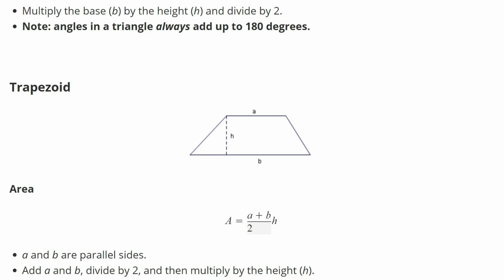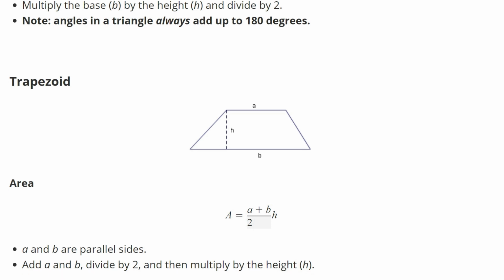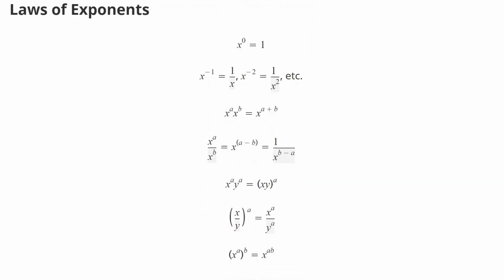But that song, as a formula, is half times the sum of the parallel sides, a plus b, they're the two parallel sides, times the width between them, the height, the distance from the two parallel sides between each other. So to cut a long story short, for a trapezoid or trapezium, you add the two parallel sides, then you divide that by 2, and then you times it by the height. And in one go, that gives you the entire area of the trapezium. It's a fun shortcut, not absolutely essential, doesn't come up that often, but there you go, good to know if you want to have a shortcut.